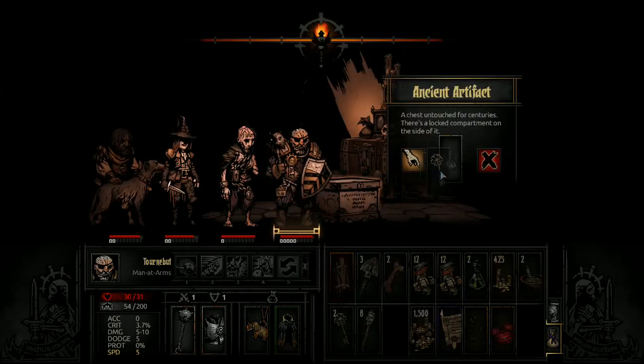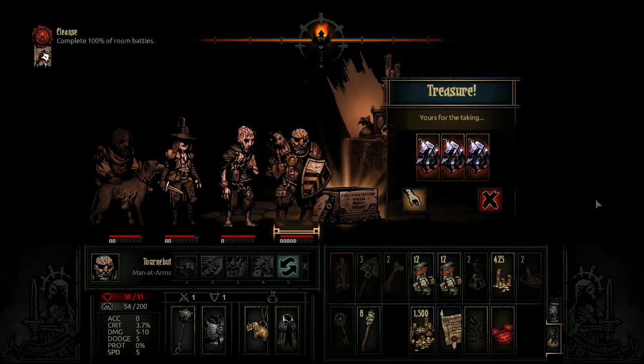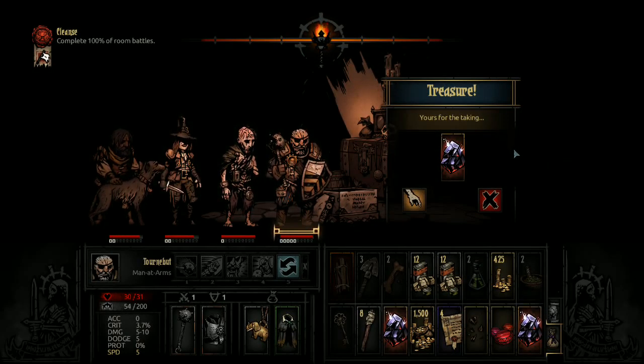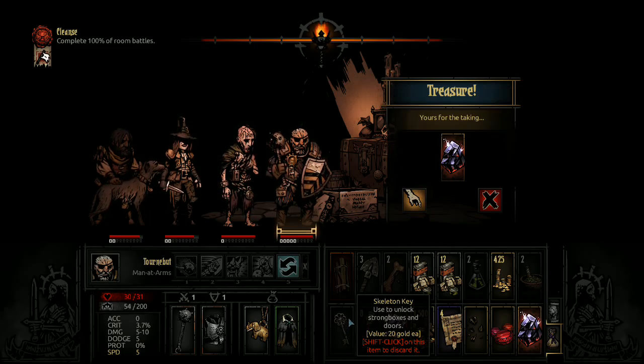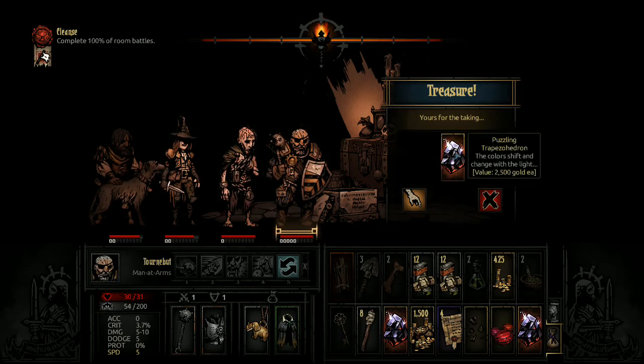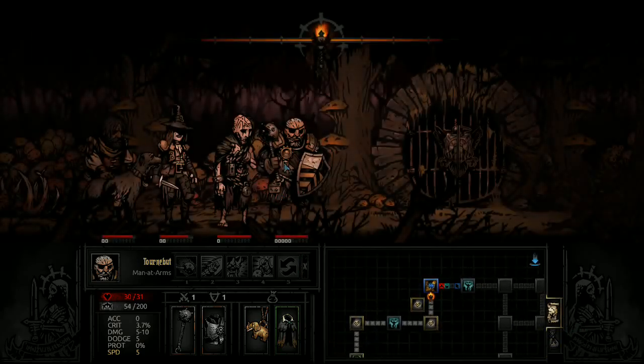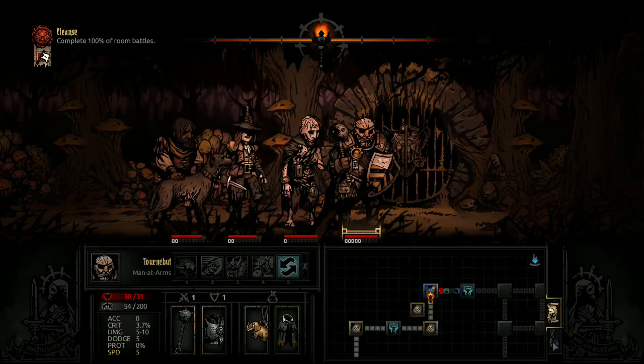Secret room. Go ahead and use that heirloom key. Yes! Puzzling trapezohedrons. Alright, that's the only thing we desperately want the key for. You can still open heirloom chests with keys. They just might end up being trapped. So I think I'm going to take a chance and go ahead and get rid of my other key. Nice. We're going to have a decent haul of gold at the very least at the end of this run.